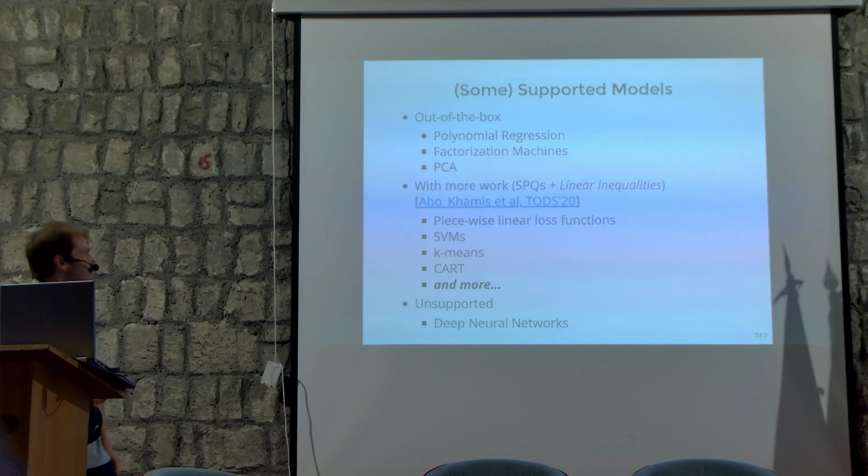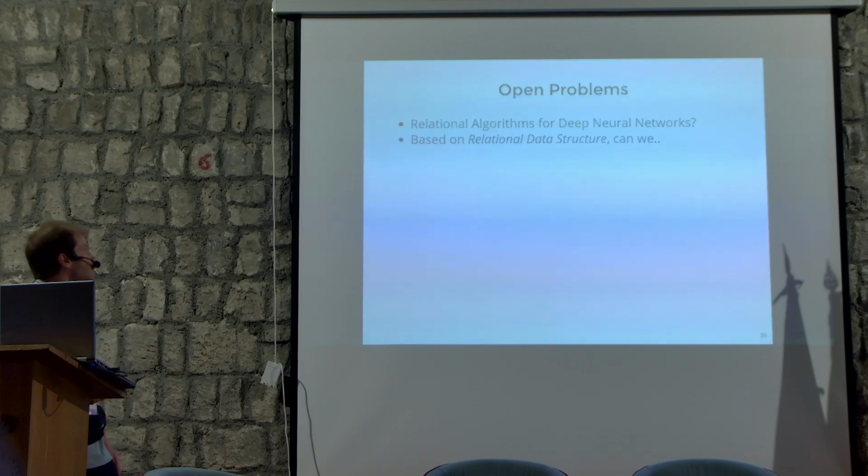And this is the first obvious open problem in this line of work, which is, can we really extend these relational algorithms to work, let's say, for deep machine learning structures, in particular deep neural networks? Is there some way to keep track of the relational structure even in these deep neural networks that keep chewing this structure away? This is one open problem.